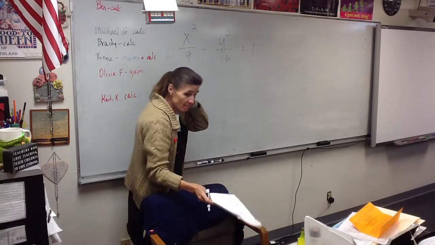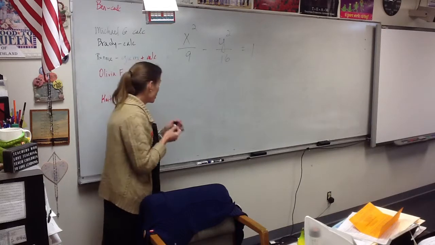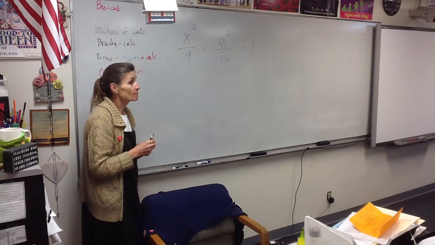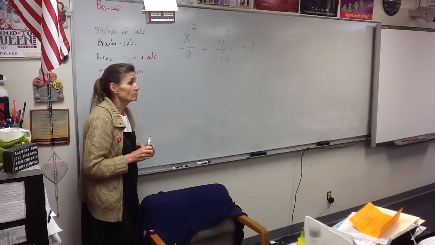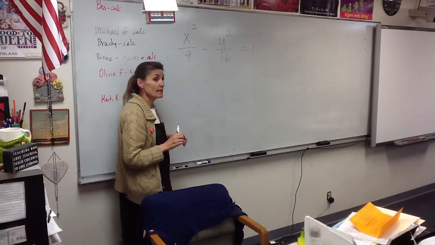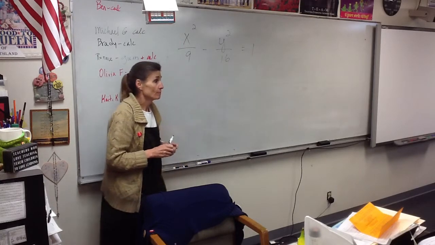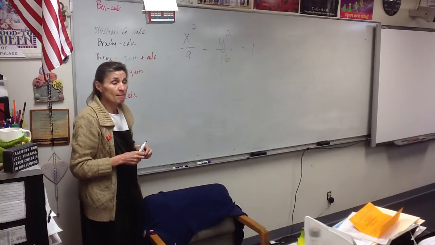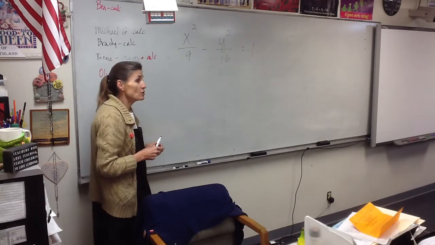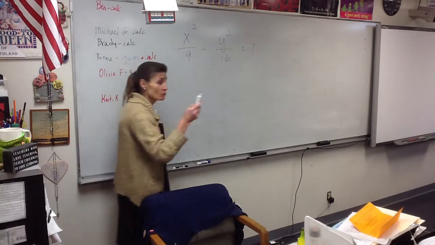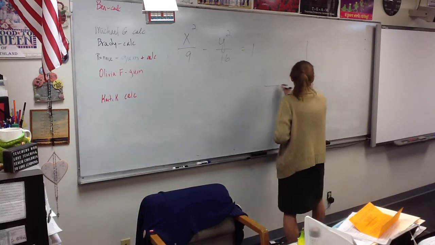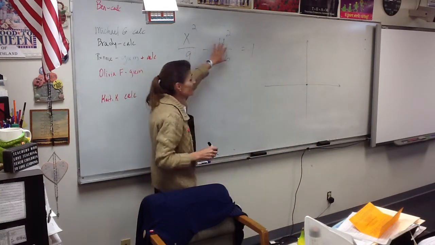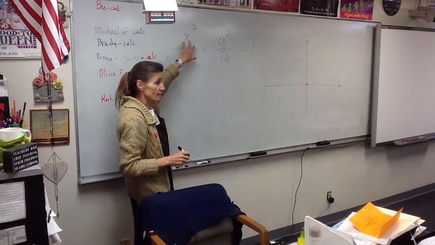Can anybody tell me what the difference is between this equation and the equation of an ellipse? Jack? The other one's like x plus y, this one's x minus y. Okay, the ellipse equation had a plus in here. The ellipse is a plus. The hyperbola is a minus. Otherwise, they're the same, and a lot of what we do is going to be identical. Where do you think the center is? (0, 0). Yep. And we know it's (0, 0) because there's nothing added or subtracted to the x and y.